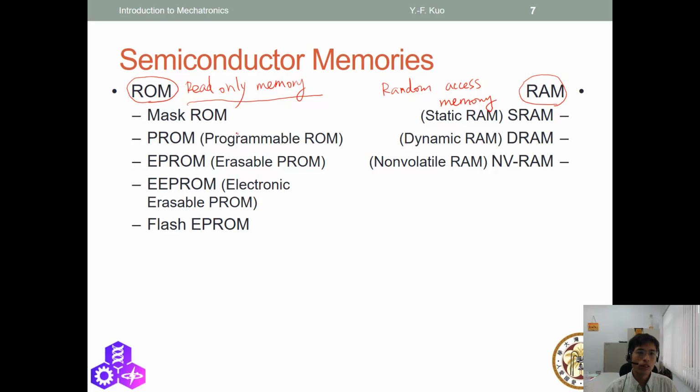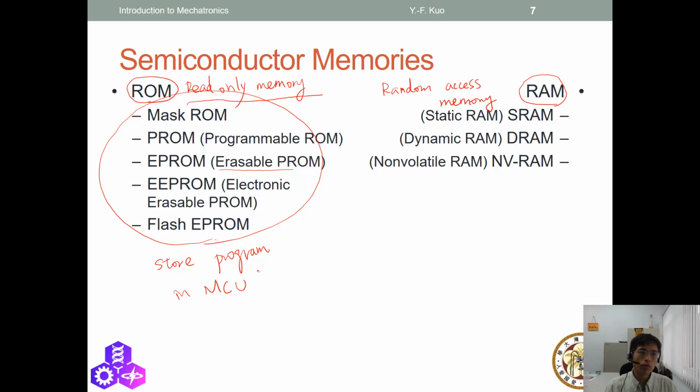Okay, so you can see that we have erasable memory, electrically erasable memory, and flash memory. Since you can erase the content of the memory, you can write it again. Okay, and this memory, ROM, is used to store the program in a microcontroller.